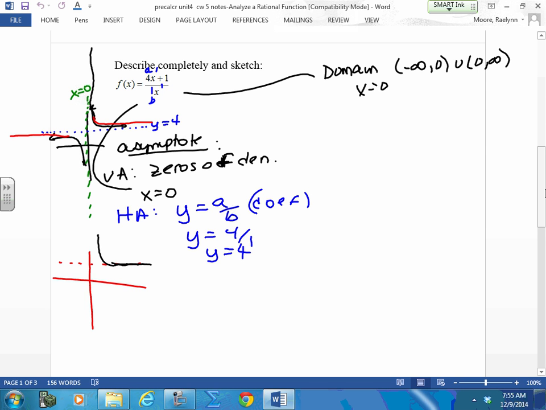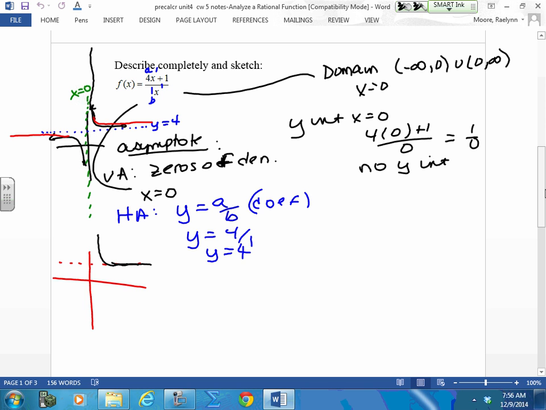The one other major part is any of your intercepts, your x and your y intercepts. Do we have a y-intercept here? No, because we can't make x be 0, right? What happens for our y-intercept? When x is 0, I've got 4 times 0 plus 1 over 0. Can I do 1 over 0? No. So I have no real y-intercept. And that makes sense, because my asymptote is when x is equal to 0. So you can't use an x of 0, right? And your calculator says error.